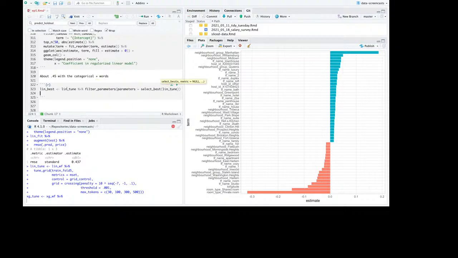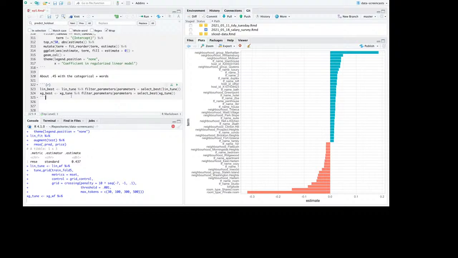This is the best way I've found, is that stacks can be really slow when I give it all the tuned versions, but it can be relatively fast when I say, choose the best one.